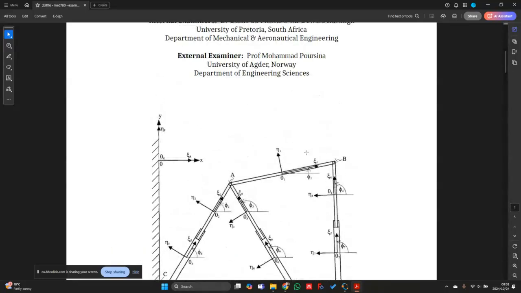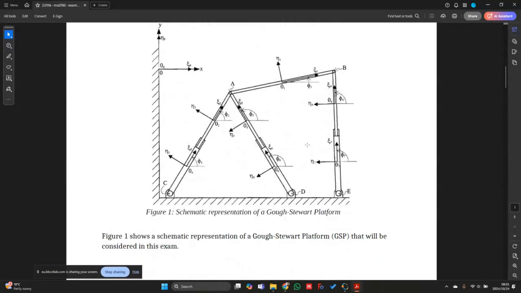Okay, so the mechanism that the students had to use last year was this Gough-Stewart machining platform. And I call it a machining platform because in a CNC environment, you would place some sort of an end effector or a cutting tool on this platform over here. So this platform AB that you have. And a Gough-Stewart platform, if we're going to look at the 6 degree of freedom version in a moment, this is just the planar version.